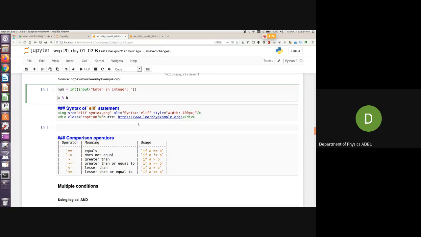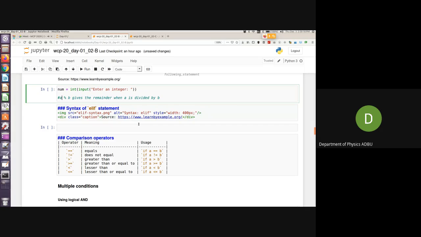It divides A by B, and whatever is the remainder, that is the result. So A modulo B gives the remainder when A is divided by B. Let me put this as a comment.